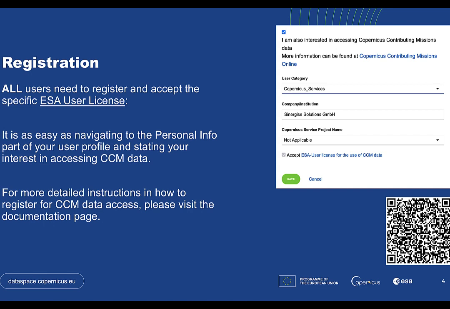So as you can see on the right, you need to put in your user category, your company/institution, and also the applicable Copernicus service project name. For more detailed instructions on how to register for Copernicus Contributing Mission data access, you can visit the documentation page. You can access this via the link below the video or by scanning this QR code.